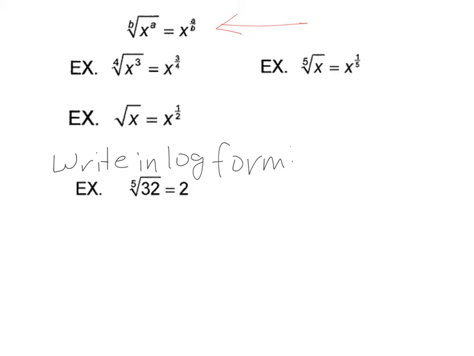The 4th root of x cubed. So if I want to write that with a fractional exponent, the 4 goes on the bottom of the fraction, the 3 on the top, and you have x to the power of 3/4. The next one, the 5th root of x. Keep in mind that x without any exponent has an understood 1. So that's how we get x to the 1/5. The one that you'll come across the most is square root. With square root, you need to understand that there's an understood 2 on the outside with our understood 1 on the inside. So square root converts to a fraction of 1/2.